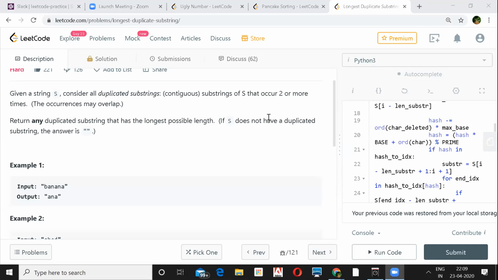Wherever you see a duplicate, for example when you're inserting ANA, you will traverse a path which is already created. So while creating the suffix tree, you can find which is the longest duplicate substring in the entire string.